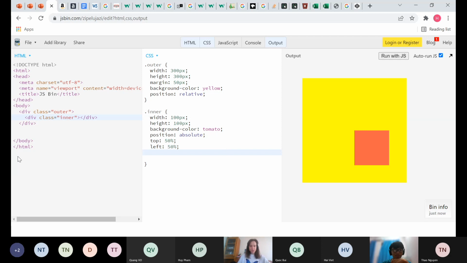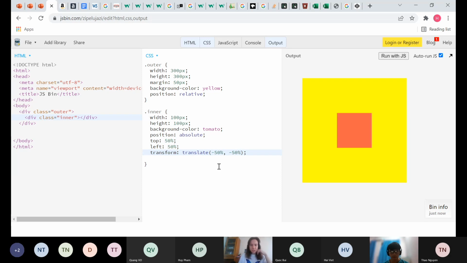So we agreed that this doesn't work. Okay, and instead we can use transform translate. Sorry, not 50, but minus 50 and minus 50.